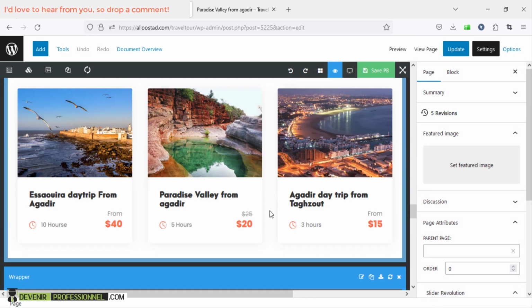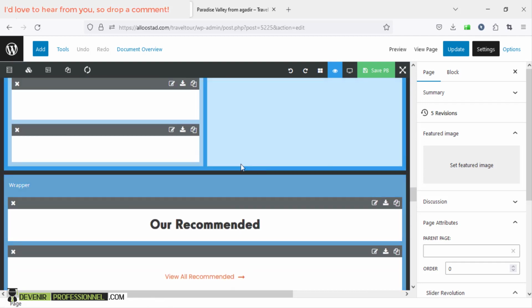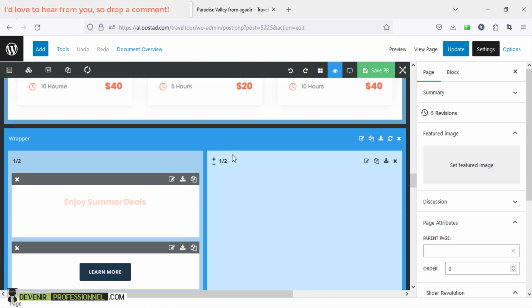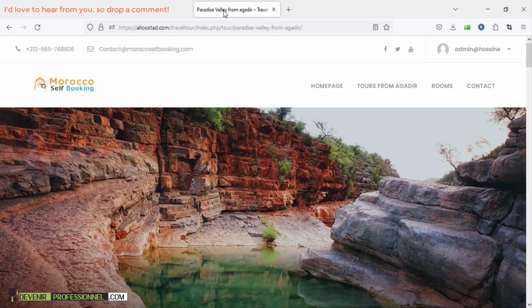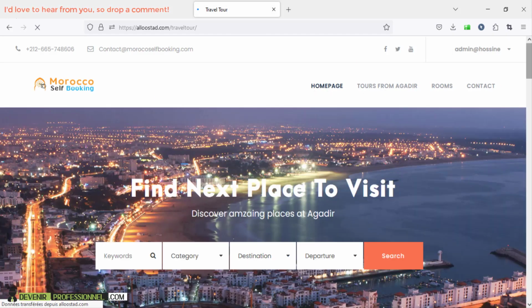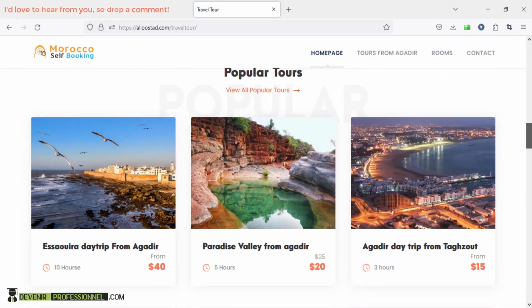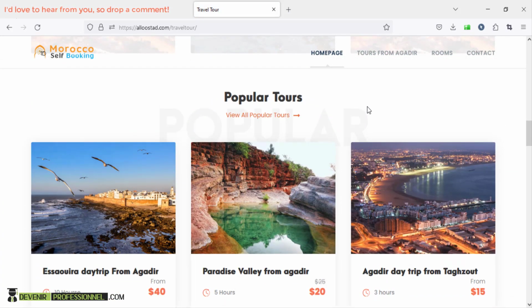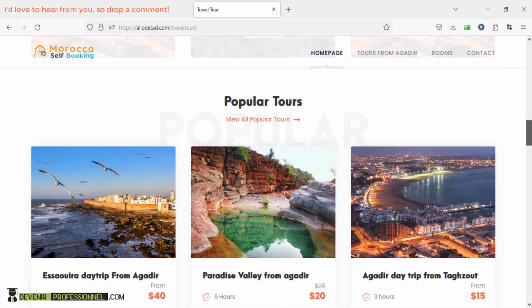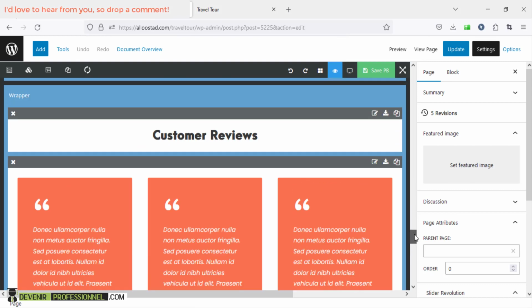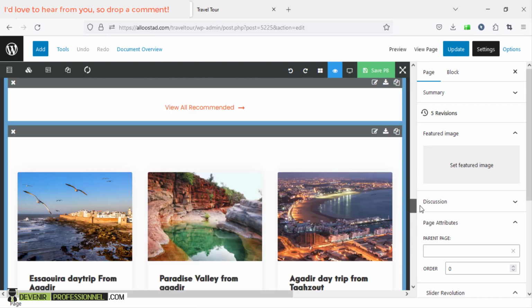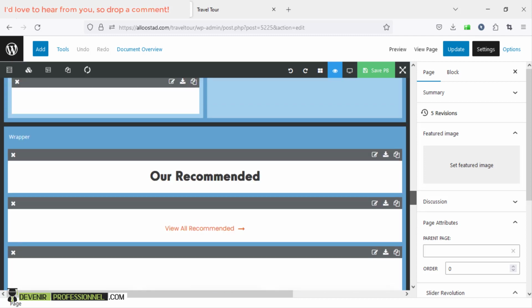Now we need to add products like this. We need to add our rooms like this. We want to display them like this, for example, popular tours or our rooms. From here, we need to use the same form, so we need to duplicate this.